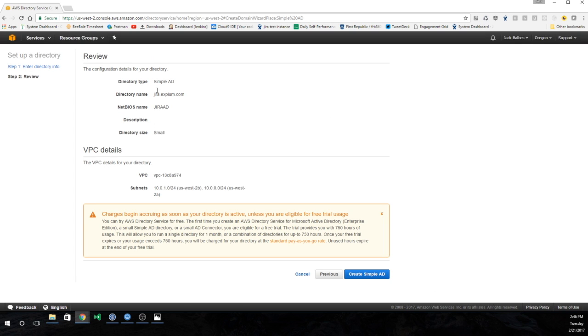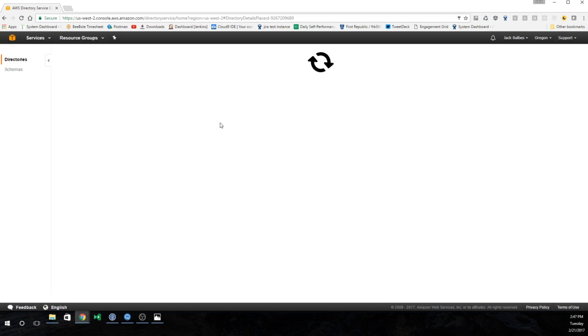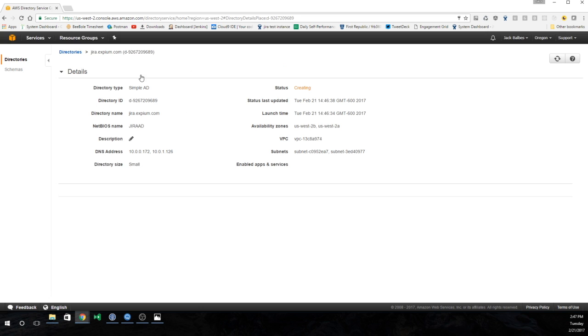Then we're going to review all of our steps, and then we can go ahead and create this simple Active Directory. Once that is done, we can view the directory details, and we can see here's our simple Active Directory. It is currently creating. Soon that will shift to running, and then we can move on to the next step.